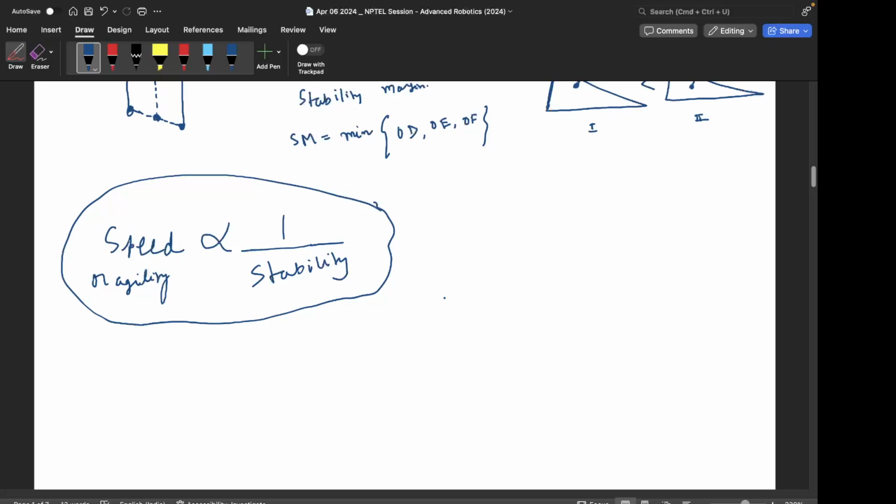Let's say the environment is very uneven and it needs to go slowly and put more weight on maintaining stability, right? And in another case the environment is relatively flat, so there it can sacrifice stability, use more dynamic gaits, and put more weight on gaining speed. So basically there can be two knobs in the planning algorithm to decide when to focus more on stability and when to focus more on speed.